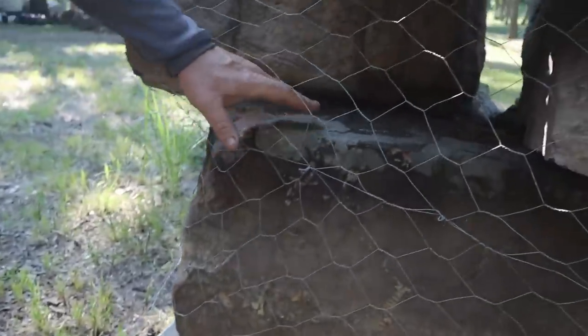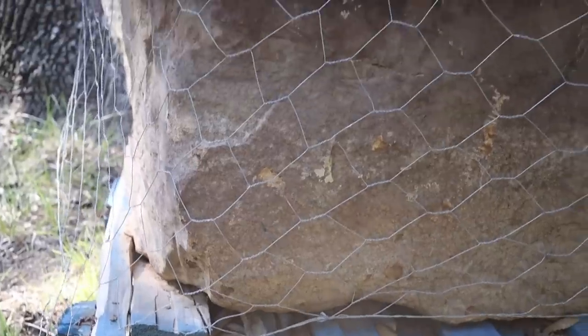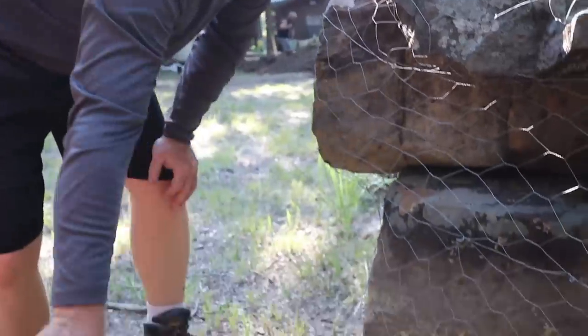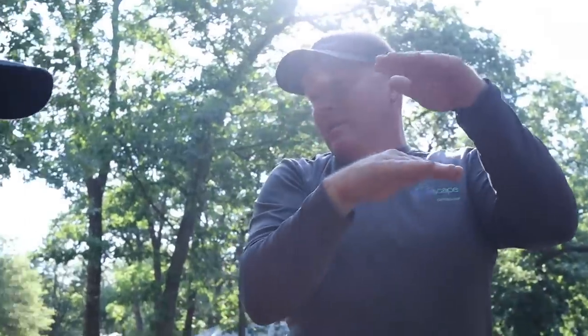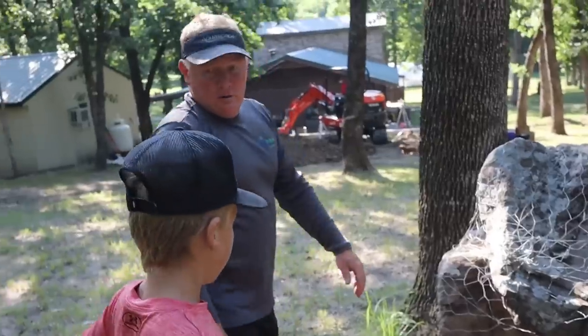I really like this one. See how flat this is? And then see how tall it is from here to here. When it's super tall like that and flat, that means then deep water can come up to this rock. So then the fish can come up a lot easier to it. If it's super thin and flat, the fish don't like coming into those flat areas as much. So I say we use that for your fish feeding rock. One down, 300 more to go.